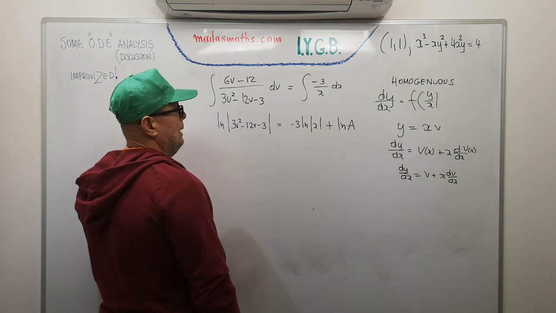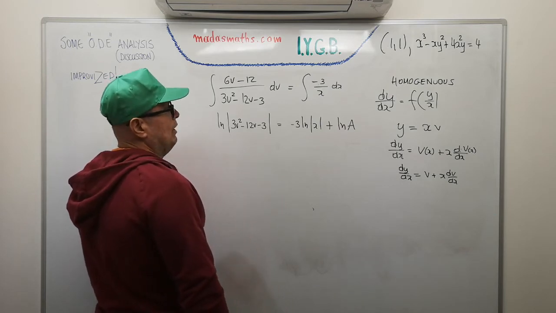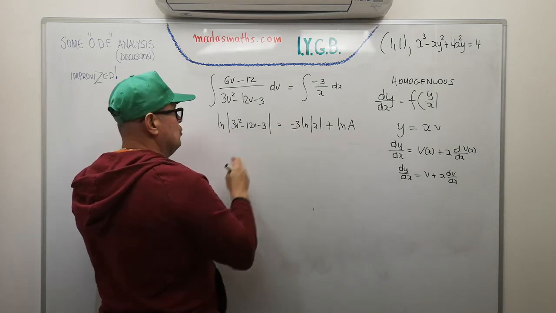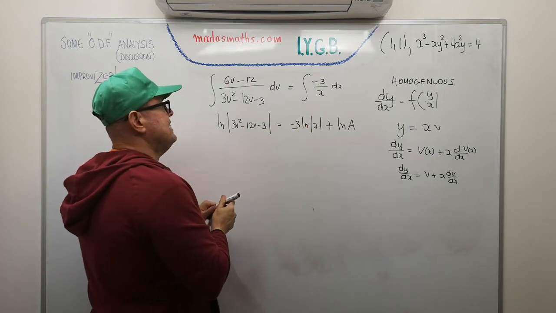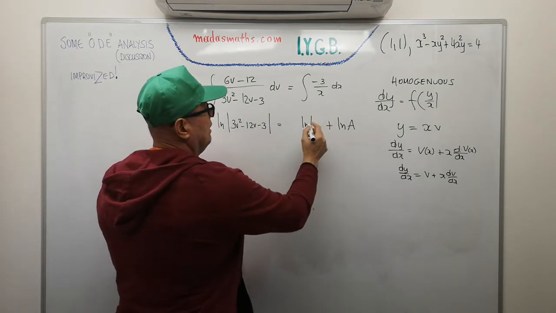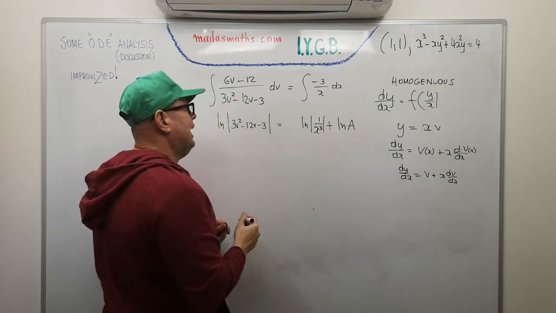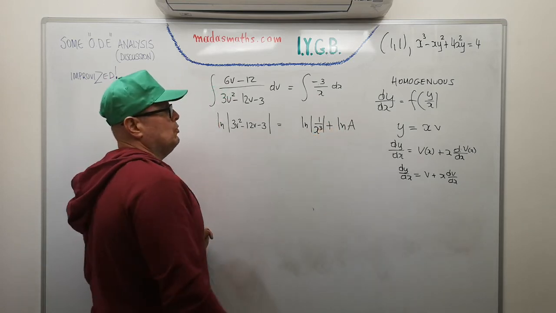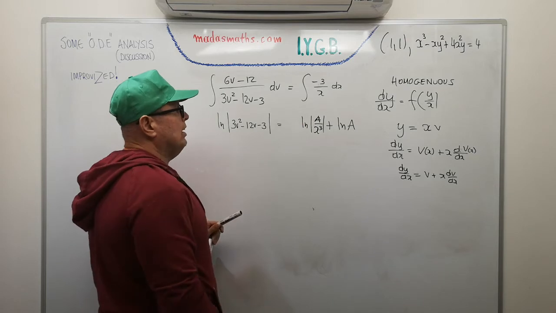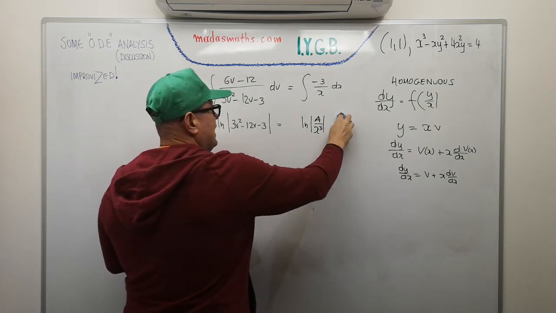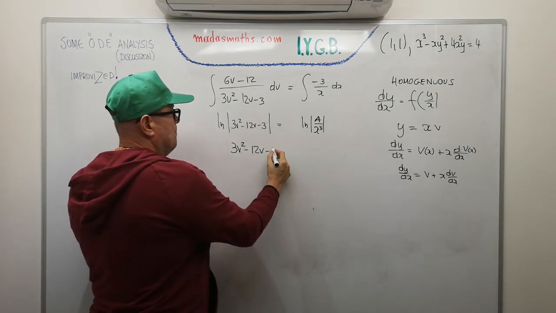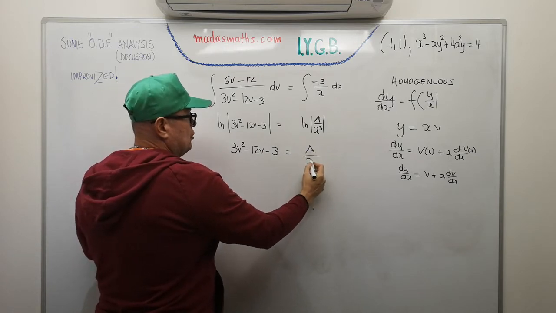And I'm going to perhaps save myself a line there. I don't want to copy all of this just to take care of this negative 3. So what I'm going to do, I'm going to take this negative 3 inside the log and write the argument of the log as 1 over x cubed. I hope you allow me. And of course these two logs now I can put them together. It's addition with multiplication of arguments, so we can actually write it as something over x cubed. And of course now we can get rid of the logs. So this now becomes 3v squared minus 12v minus 3 is equal to a over x cubed.